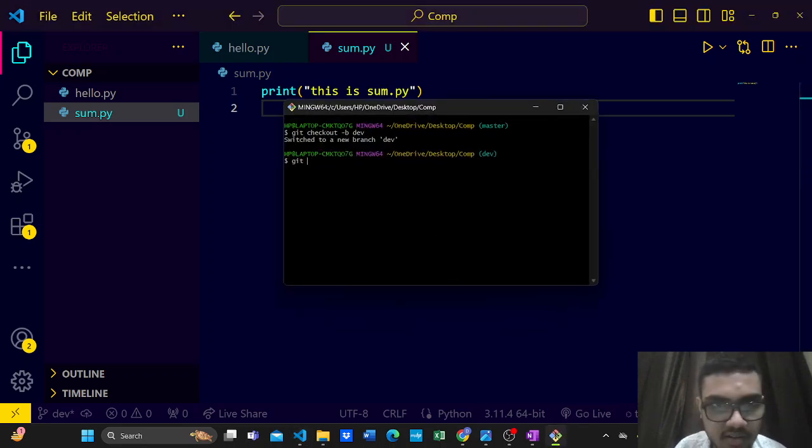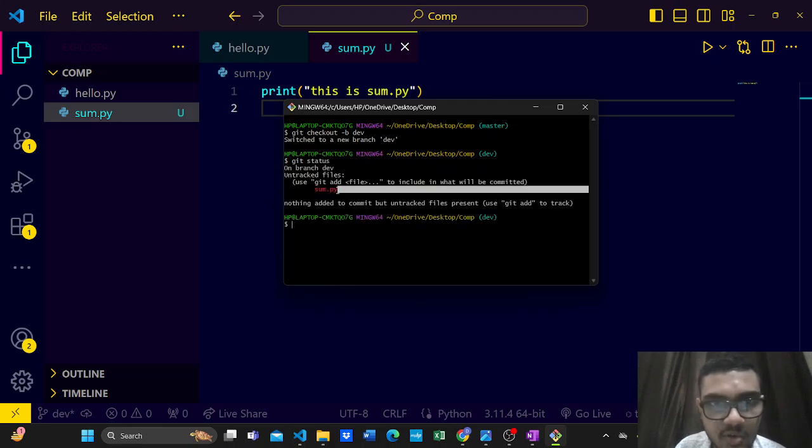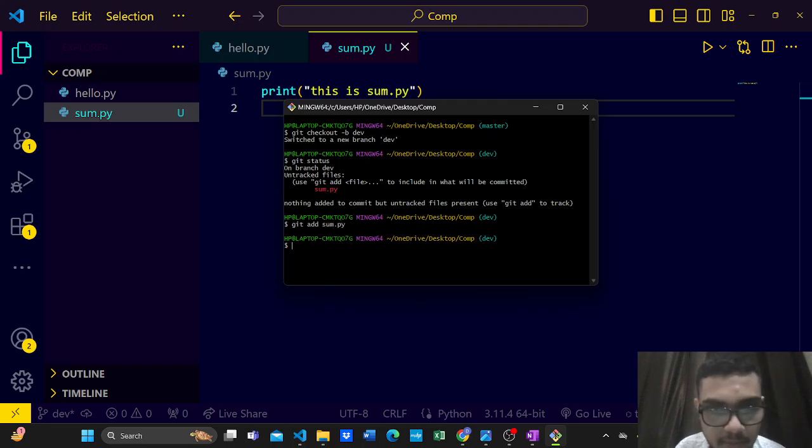Now check the git status. Sum.py is not in the staging area. Okay. To add the file, we will use git add sum.py. The file is added.